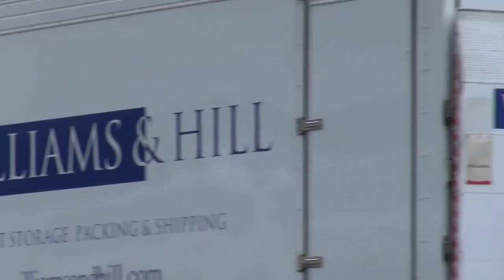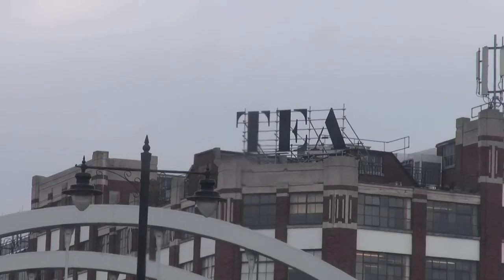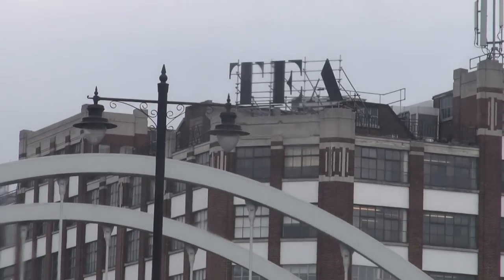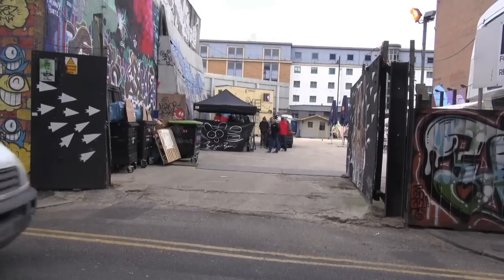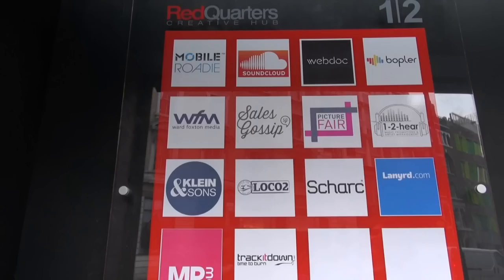Welcome to East London. I'm at Old Street, which marks the beginning of the city's East End. This street may actually have originated in Roman times, in which case it's earned its name. The area is a bit of a mix of run-down and modern. Quite a few IT companies and start-up businesses have set up their offices here, earning it the name Silicon Roundabout.